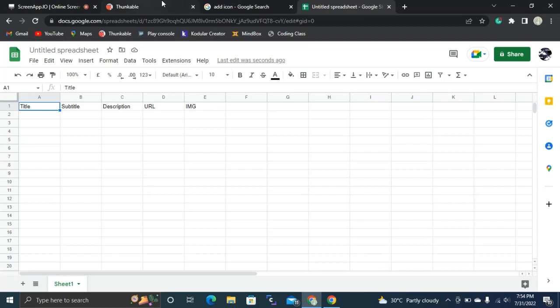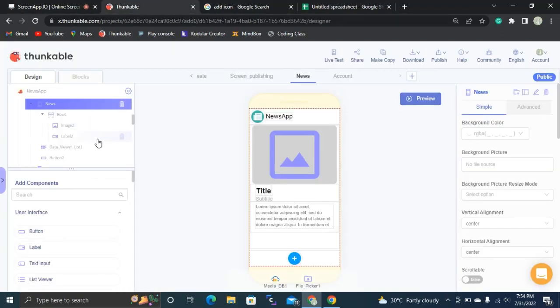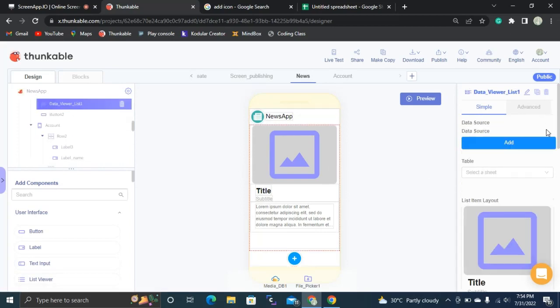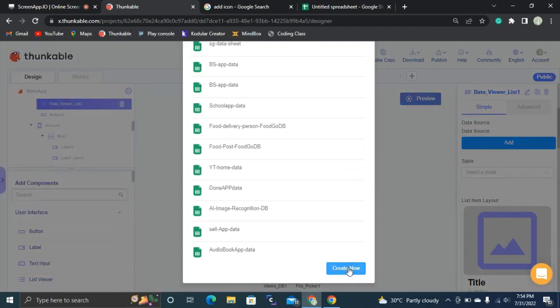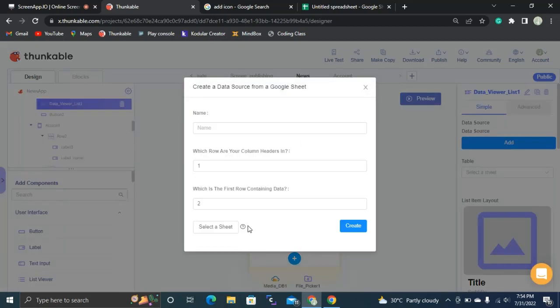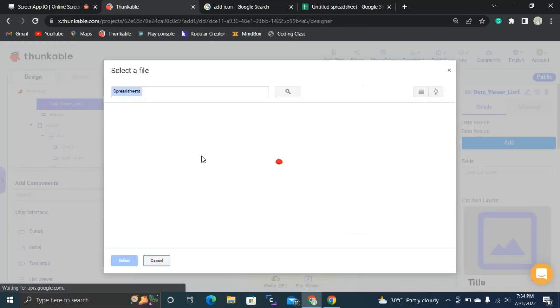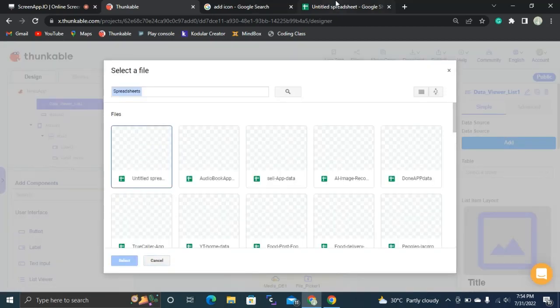Let's get started with the blocks part. Before entering the blocks part, we need to link this Google Sheets and the app. For that, let's add this new data source. Let's create a new thing with Google Sheets and select the sheet. You can see our project here, untitled spreadsheet.